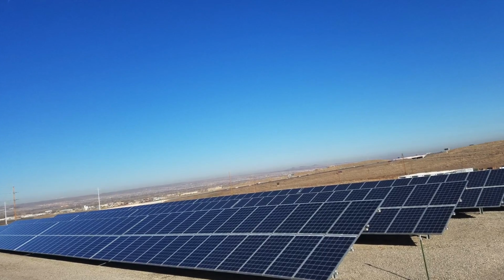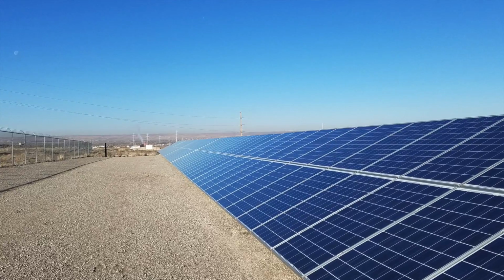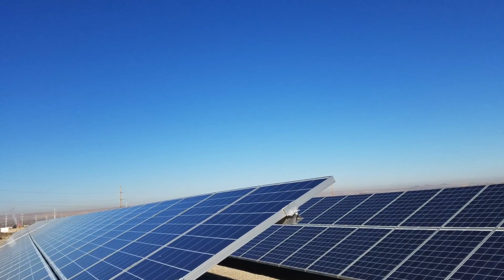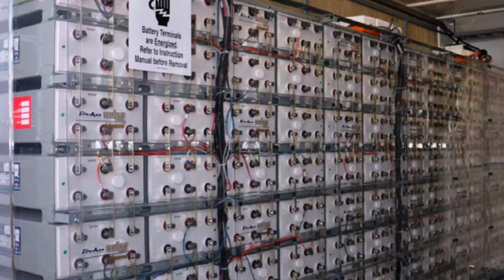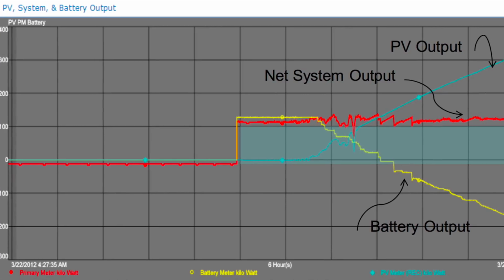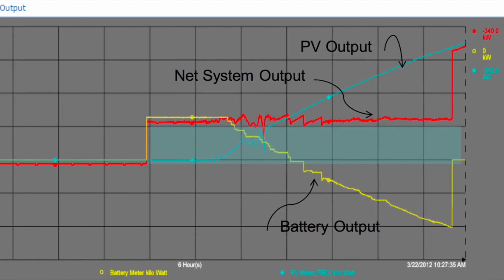The PNM Prosperity Energy Storage Project is the nation's first solar storage facility fully integrated into a utility power grid and uses smart grid technology to advance renewable energy. Grid-connected solar PV panels and an energy storage system comprised of 2 kinds of batteries are linked to a sophisticated computer bank that collects up to 220 data points a second. The data that's being produced is incredible, and it will help shape the future of energy storage.